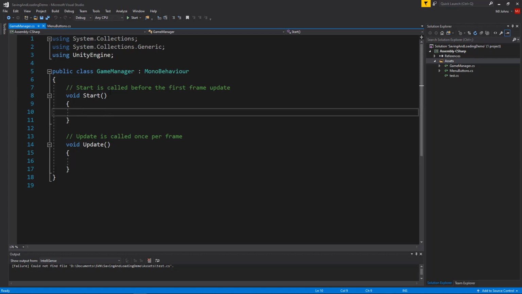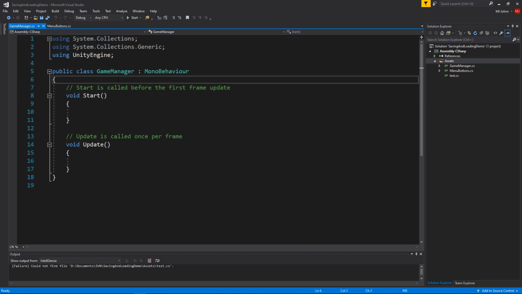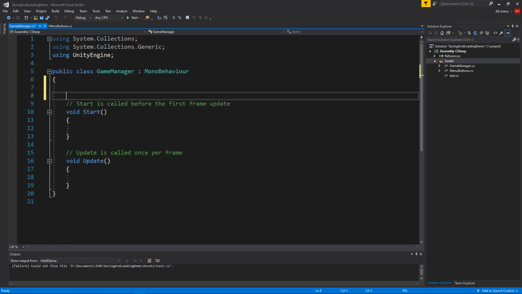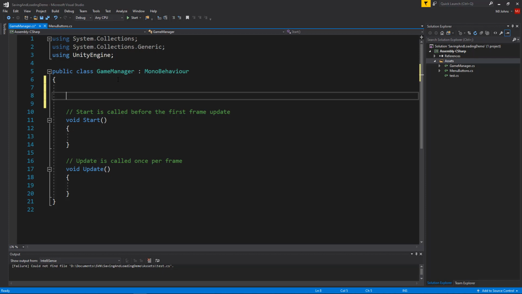And what I'm going to do in my Game Manager is, just to keep it simple, I'm just going to have a key press on the keyboard that's going to update some saved information. So I'm going to have a public int, and I'm going to use the spacebar on the keyboard.